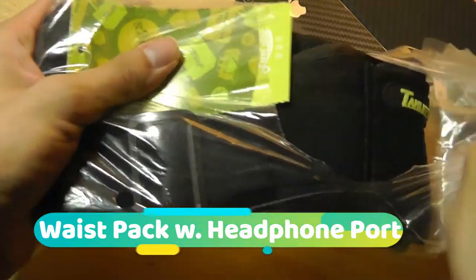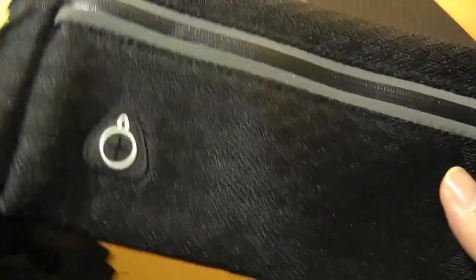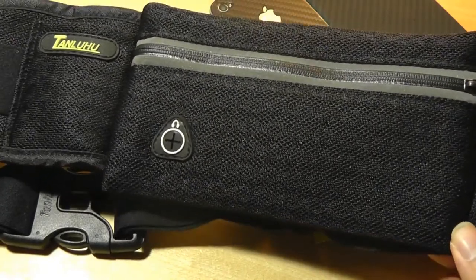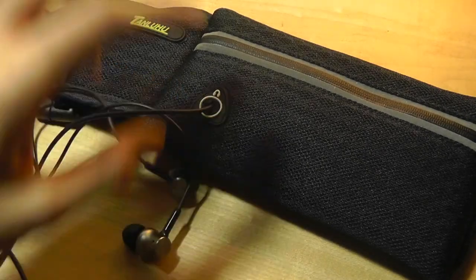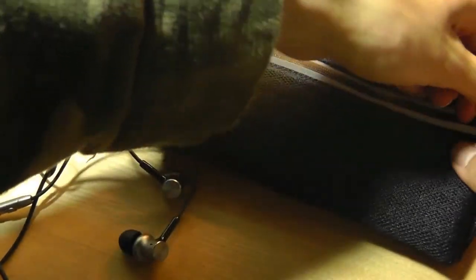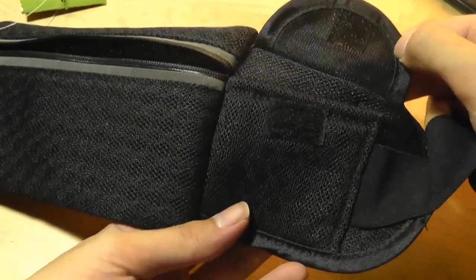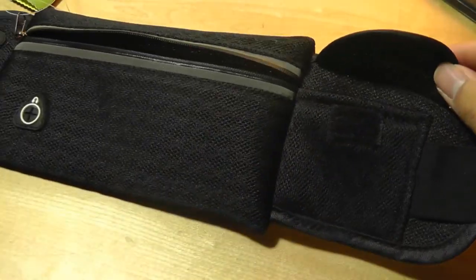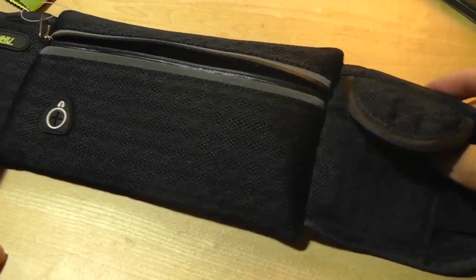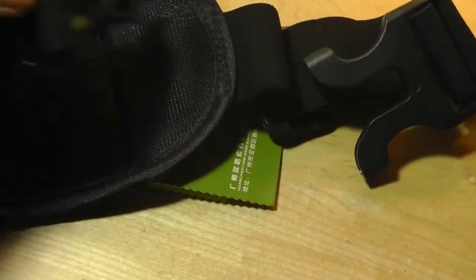Next is something that's definitely not for everyone — it's basically a waist pack or fanny pack that can hold a cell phone inside. This version is only about $5, and it has a cutout for headphones. Zip it up, wear it on your waist, and you're ready to go. Even though you can't directly control music while it's in the case, you can unlock it, take the phone out, and skip tracks. There's also a smaller compartment on the side with a Velcro strap — you can store headphones, an extra battery, or medicine if you're hiking or camping. There's another small compartment without a strap. The band is elastic, so it can stretch to fit the waist of both men and women.